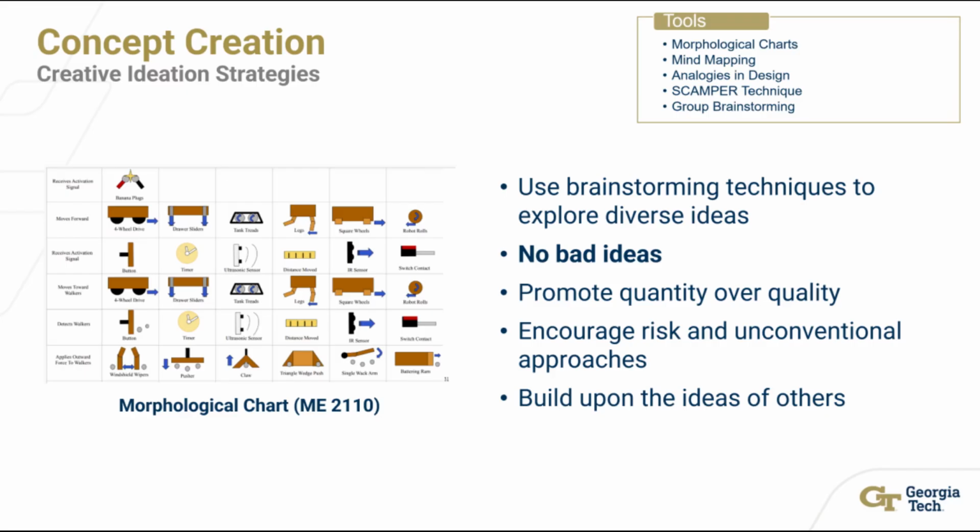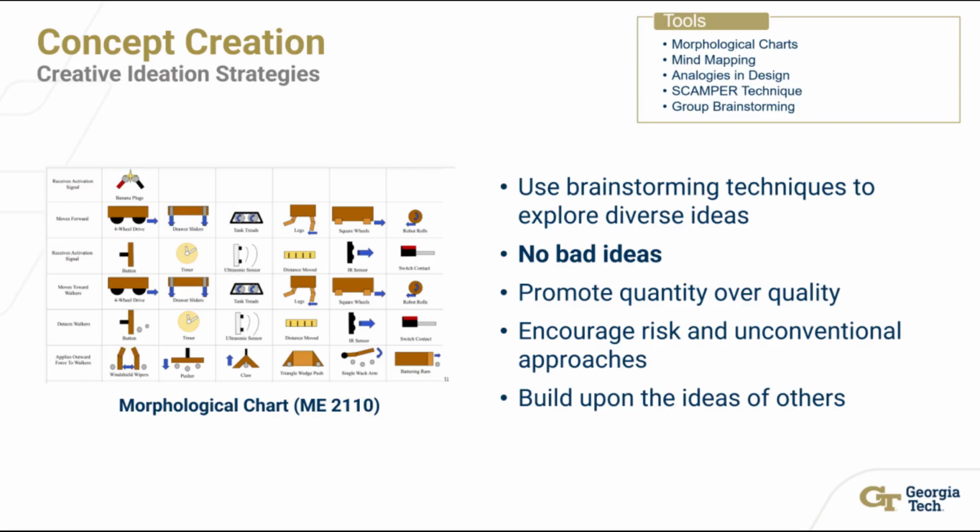Next up would be concept creation. So this is sitting down and getting to the brass tacks of brainstorming ideas to tackle the problem you're solving. Now, it's very important to consider that there are no bad ideas during this process. It's important also to promote quantity over quality of ideas, as the more ideas you have, the easier it is to find quality ideas in the mix. Encourage risk and unconventional approaches, and it's also important to build upon the ideas of others. Concept creation should be a time of no judgment and quickly creating as many ideas as possible.